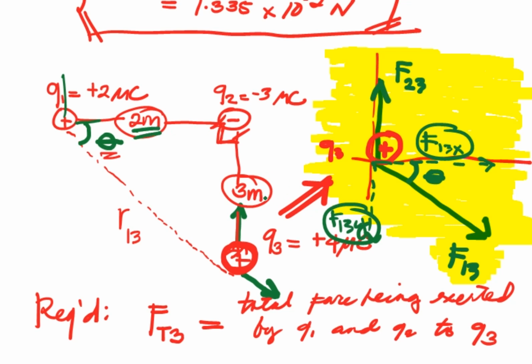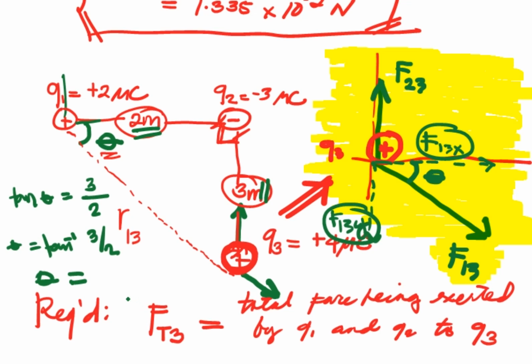Okay, we have been given 2 meters and 3 meters. If we remember our trigonometry, we can use the function tangent, because 3 meters is the opposite side and this is the adjacent side of theta. So we can find theta, tangent theta is equal to 3 meters all over 2 meters. Therefore theta is arctangent 3 over 2. Theta is equal to our angle 56.31 degrees. Okay, so this angle is 56.31 degrees.